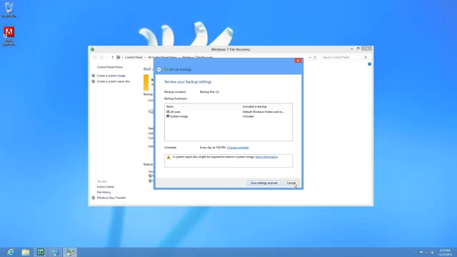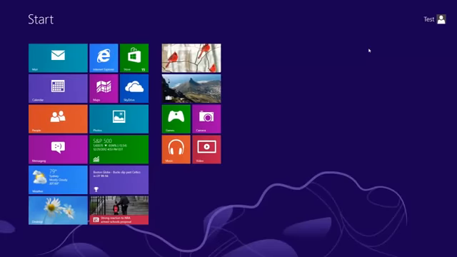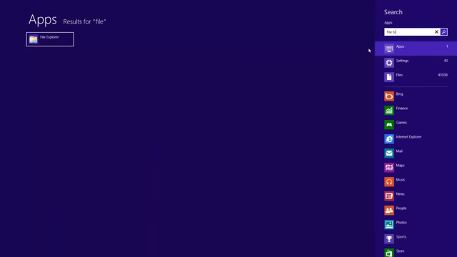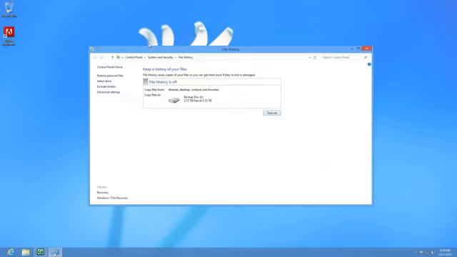So I'm going to cancel out of here, and we're going to close this, go back to our Start menu, and go to File History. And right here is File History. Now with File History, all you have to do is select where it's going to back up to and hit Turn On. And it will basically make a backup of your data files. It's going to back up anything that's in a library, and it's going to back it up on the fly. So it's very similar to Time Machine, if any of you are familiar with the Apple product.